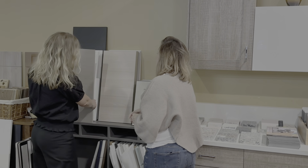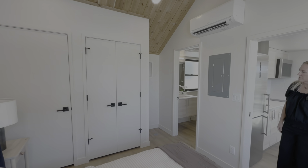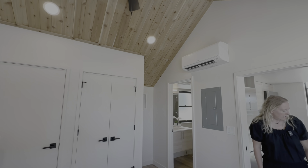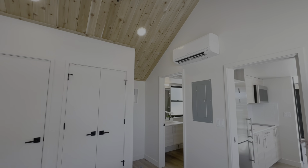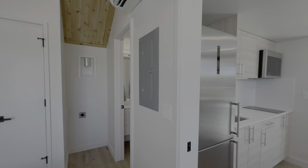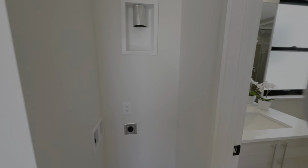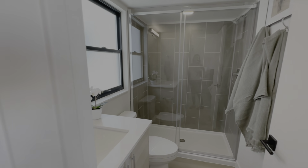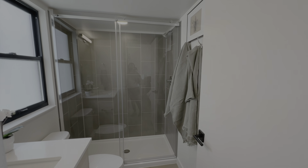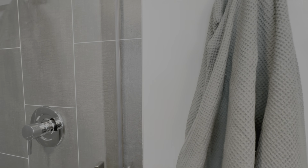This is a laminate, so they have several different styles. One-tone paint, because that's the more modern. We actually do, in these smaller units, the modern spec is to do the smaller baseboard and casing. Really lean towards modern. And this is where the washer and dryer stack right there. Oh, lovely. In our bathroom, we have a wall hung vanity. And these don't get damaged in travel? They ship. Yeah. Amazing, right?